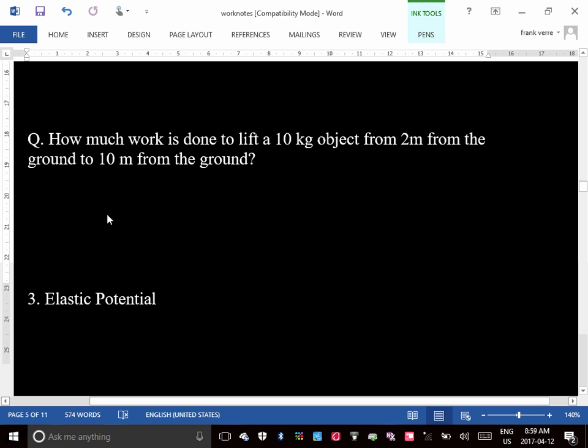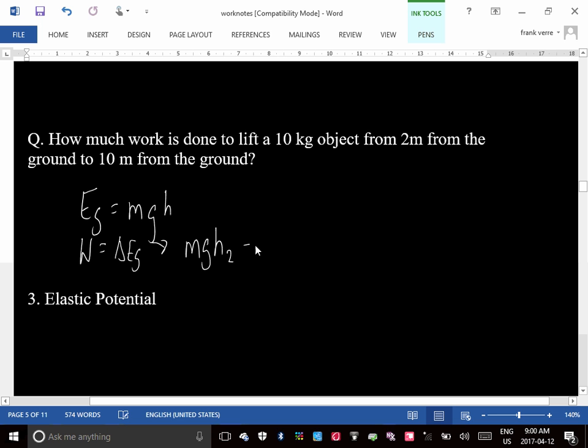So it's the equation, again, we can think of it as work is the change in energy, right? So wouldn't it be the same as the potential energy at one point minus the potential energy at the other point? Because it's delta, right? So work is the change in energy. So it would be mgh2 minus mgh1. That's the change in energy, right?